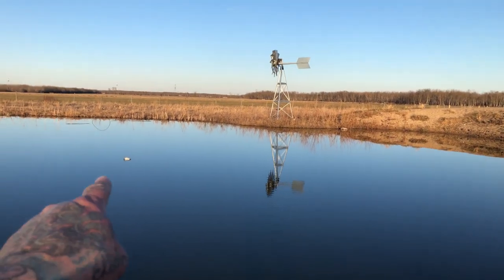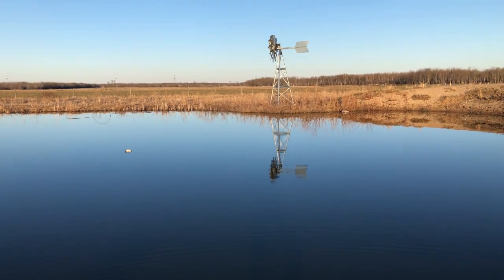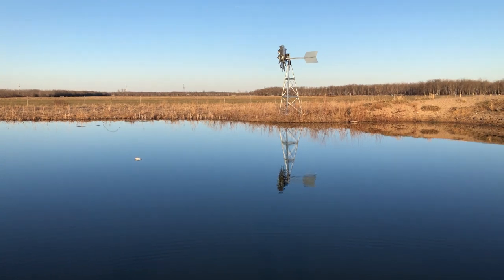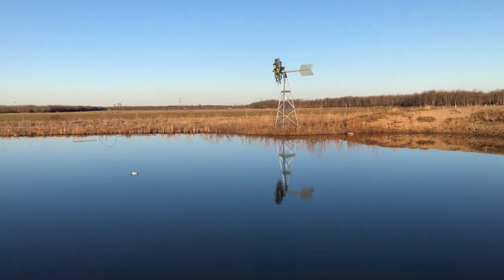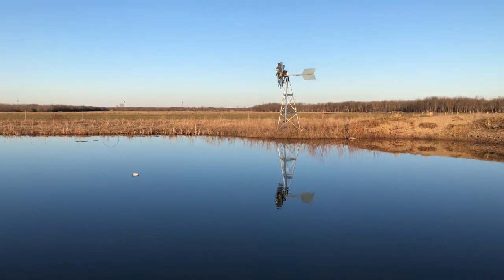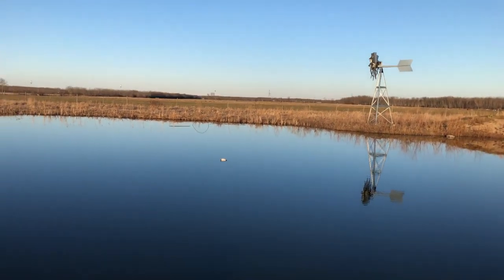The one thing that you guys see floating right there, though, I've got to go get that. I really don't want to go and get it right now because the water's still probably really, really cold. And I don't want to get out my floaty, because that means I have to get out some drinks to go with my floaty, and that means an afternoon, and you know where that's going to go.